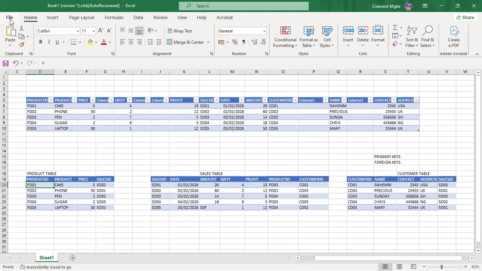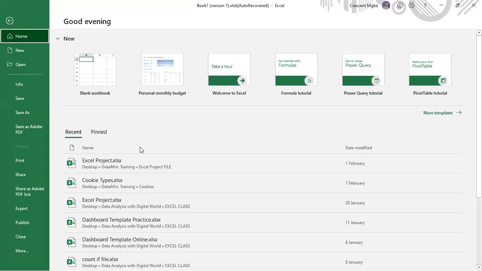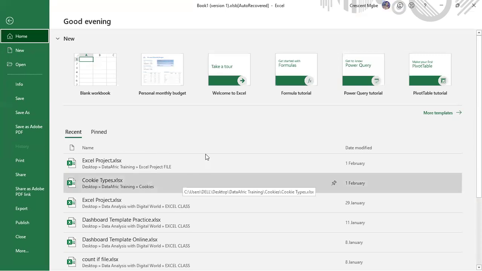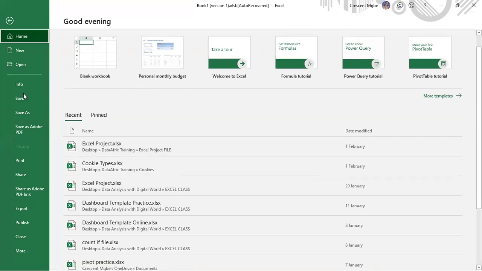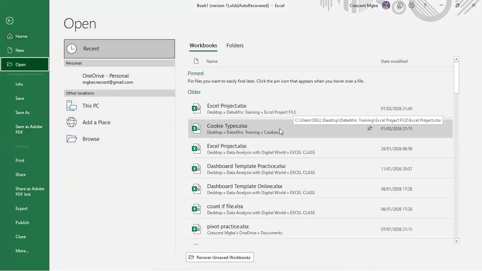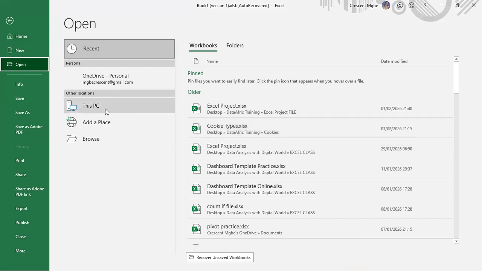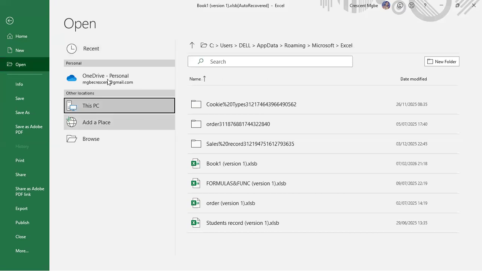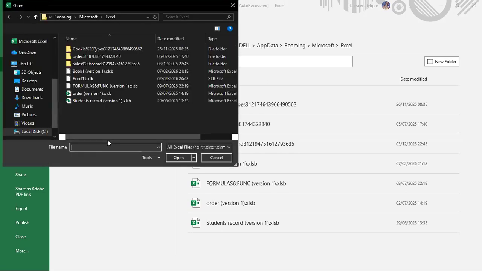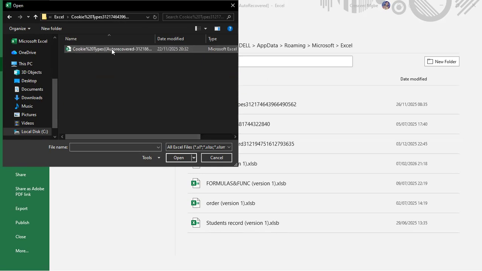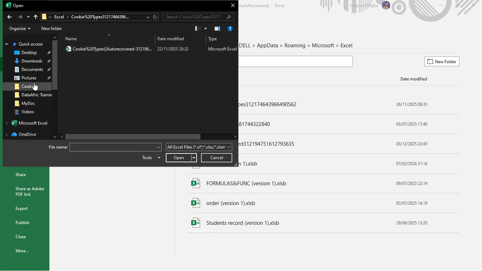Let me show you another file, our cookies file. Who still remembers our cookies? Let's open cookies. Let me go and browse to cookies.